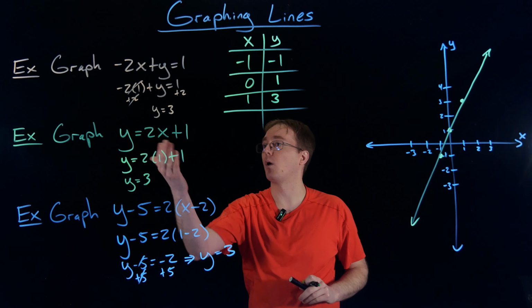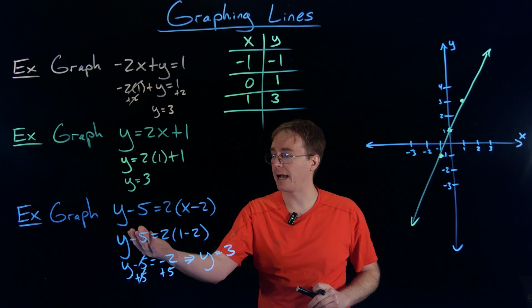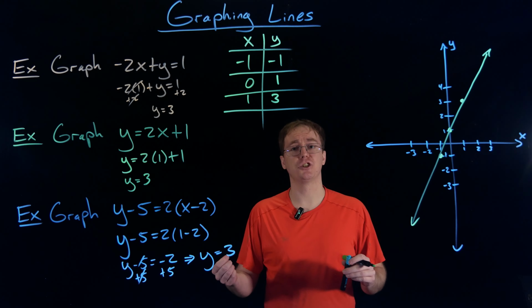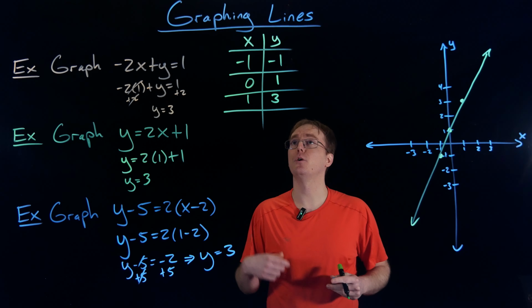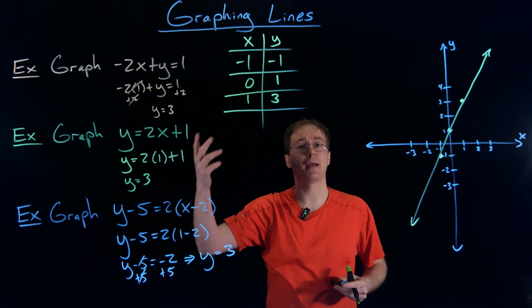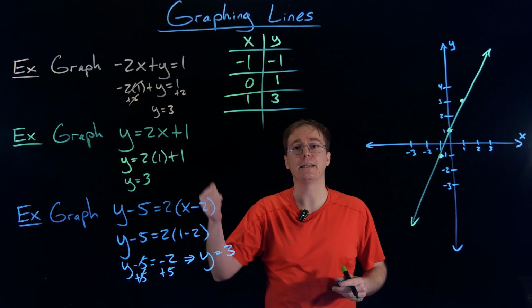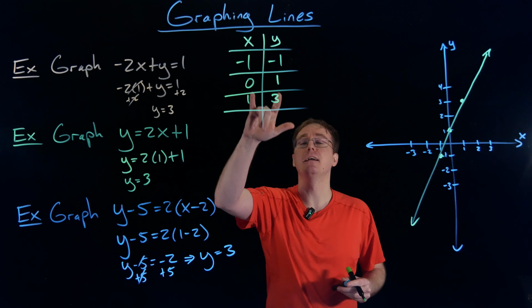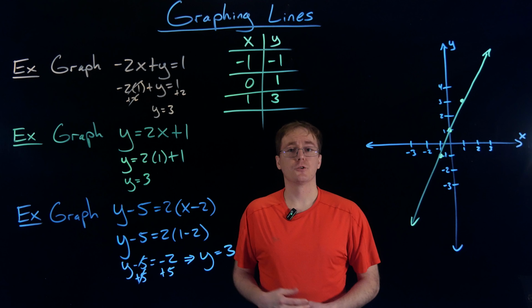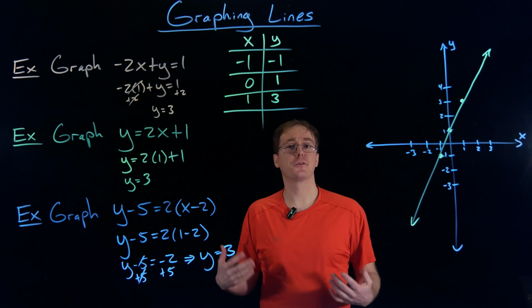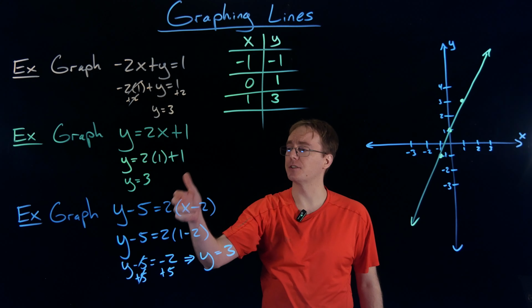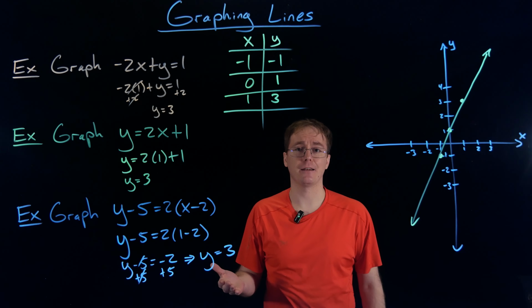It's also the graph of y equals 2x plus 1, as well as the graph of y minus 5 equals 2 times the quantity x minus 2. So remember, to graph this line, we just generated a bunch of points that the line must go through. We did that by selectively choosing some x or y values, plugging the choice we made into our equation, finding the value for the other variable, and then those values together give us a point on our line. So out in the wild, we will not usually be working with 3 equivalent representations of a line at the exact same time. I really wanted to do that in this example, though, to illustrate that we can represent a line in different ways.